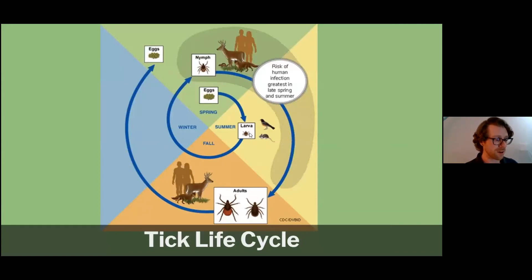Spring is when the eggs hatch. Throughout summer, larvae feed typically on small organisms — if they were to feed on you, it's unlikely they would transmit disease and they're very small. The nymph feeds throughout spring and summer of the following year, and this is typically the stage hardest to find and most likely to transmit Lyme to humans. Adults feed typically in the fall to lay eggs, or if they don't reproduce, they can overwinter as adults and feed again in spring — creating a nice spiral life cycle.